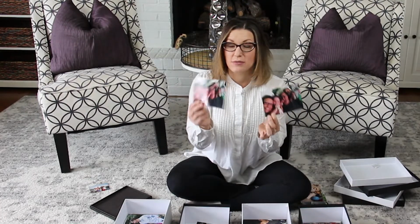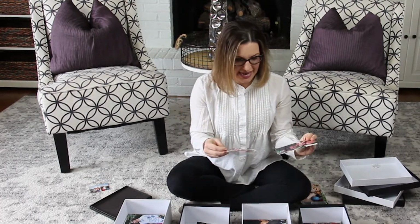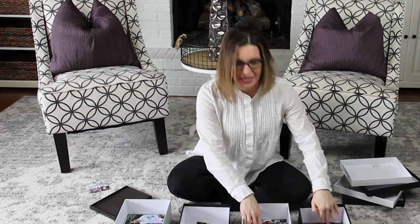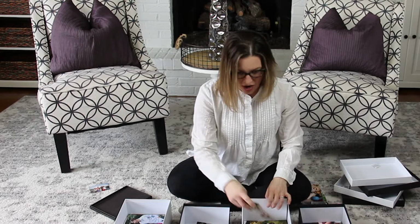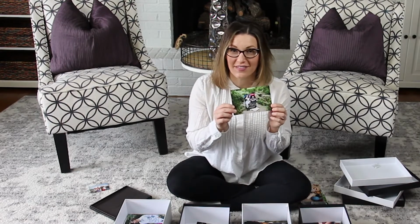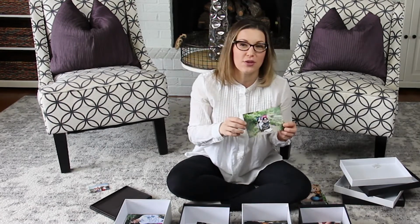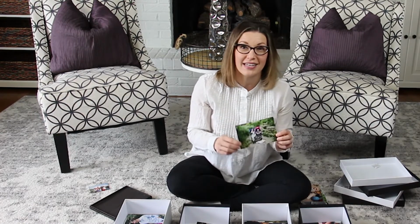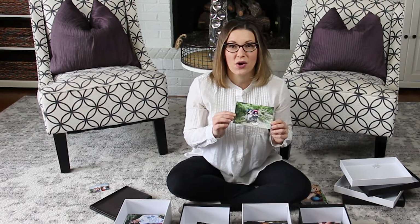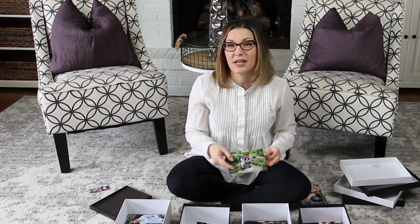Now, sometimes we might come to double pictures, and when that's the case and it's a family picture, I might put one in each of the kids' boxes. Also, sometimes there is only one picture of the 2 kids, and if that's the case, you can either put it in either kid's box or put it in your box or the family box. You really have to use your best judgment on that and where you think you're going to be able to find it. I have one kiddo that's a little more sentimental than the other, and because of that, that's what I'm doing and how I'm storing the pictures.